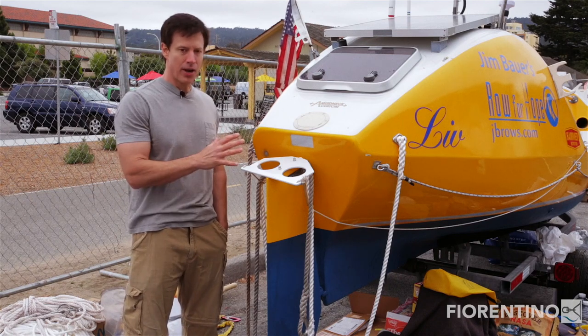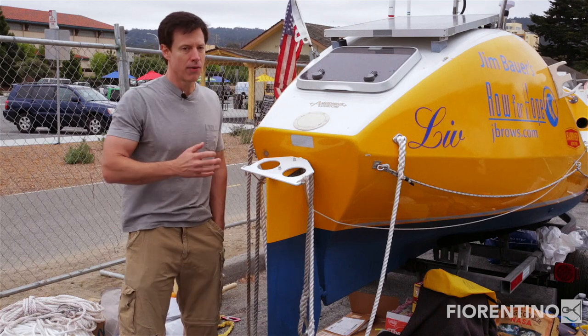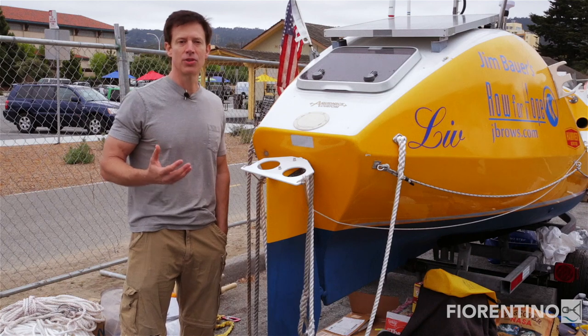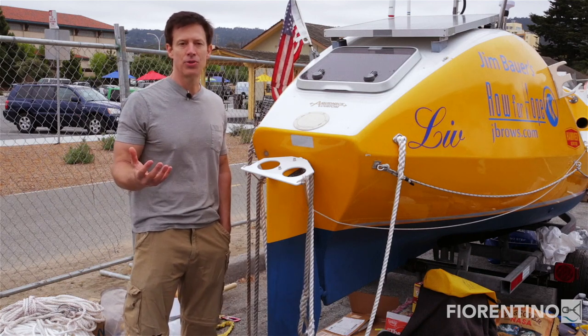You will have to rig a bridle on the back of the boat. Many of these boats have eyes where they can do that kind of setup. Everything else remains the same. Just like a bow deployment, you're going to use the same length of ropes. If you decide to add the road tension method of a little bit of chain at the end of the rope itself, all those remain the same.